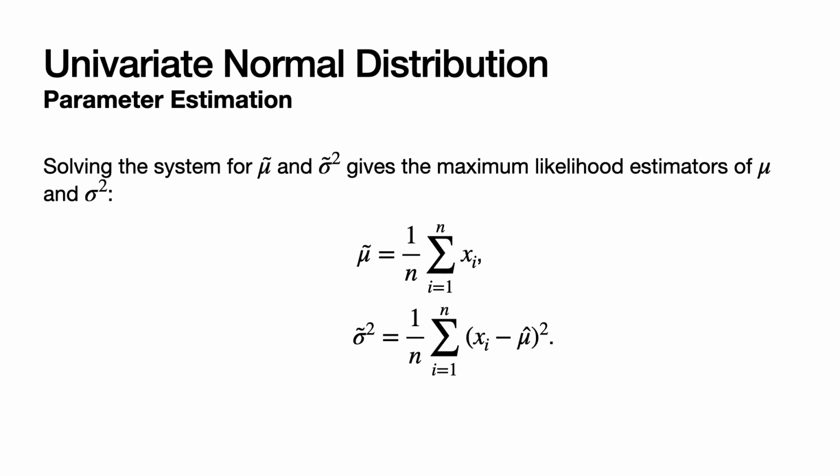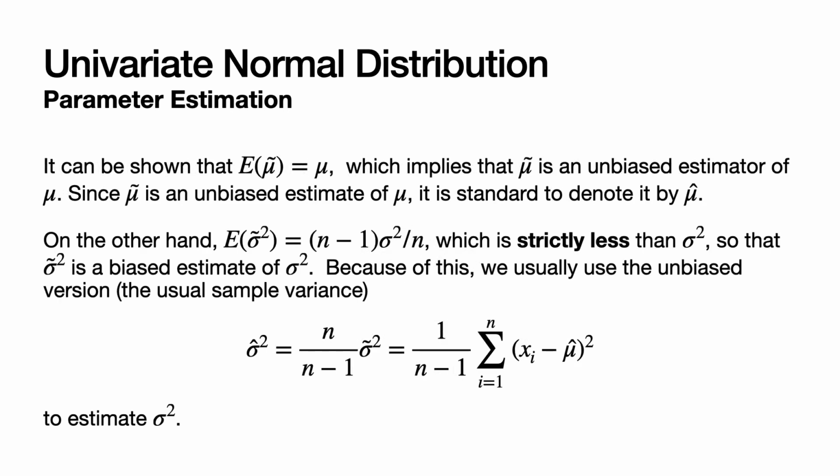The MLE of sigma squared is sigma tilde squared, which is equal to 1 over n times the sum, i going from 1 to n, of x sub i minus mu tilde. That says hat there, but for right now that should be a tilde. So, the sum, i going from 1 to n, of x sub i minus mu tilde quantity squared. Now you'll recognize that sigma tilde squared is a version of the sample variance that has n in the denominator rather than n minus 1.